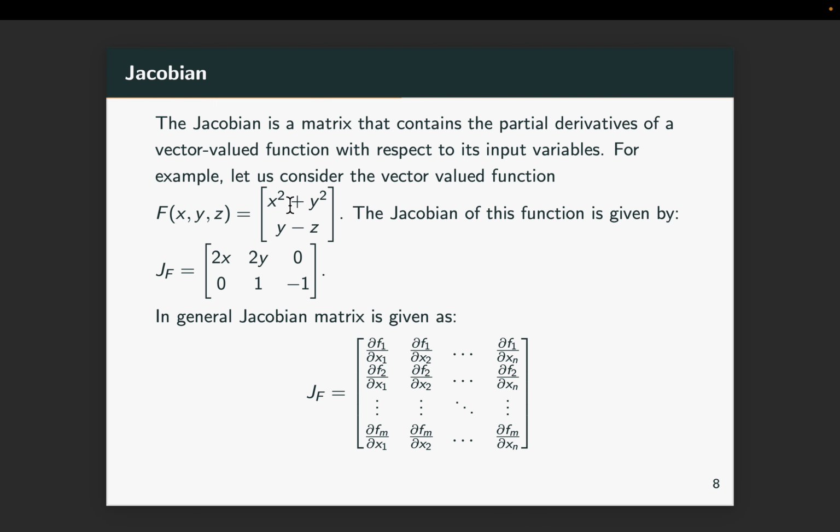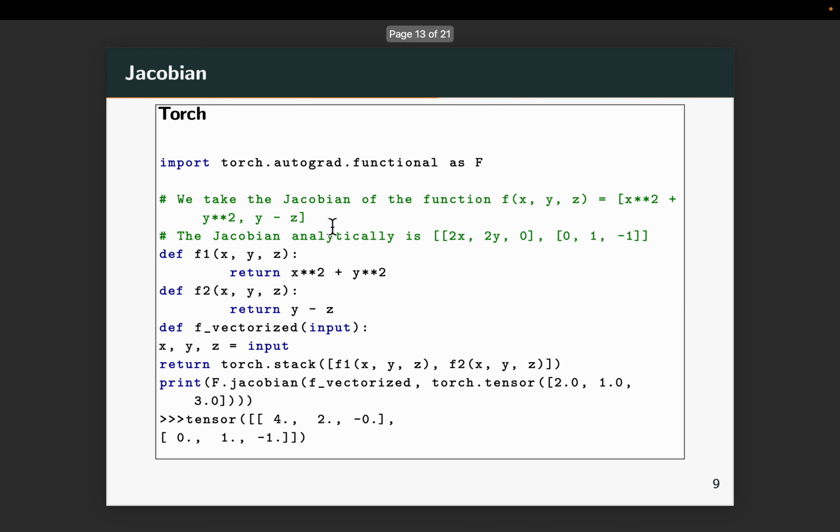So it's multiple outputs. Right? Any questions in this? And we can again write this quite easily using torch. I'm using torch.autograd.functional. This API might have changed in the previous few months because of the way the Torch team has also been looking into the FuncTorch project, which has a fairly similar API to JAX. So this code may not work exactly on the latest version. We'll have to check that.